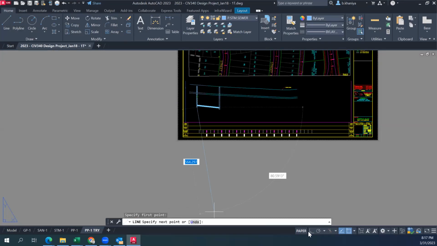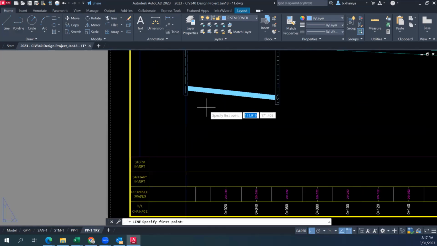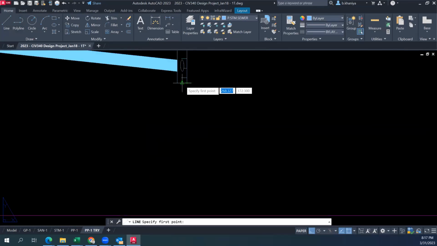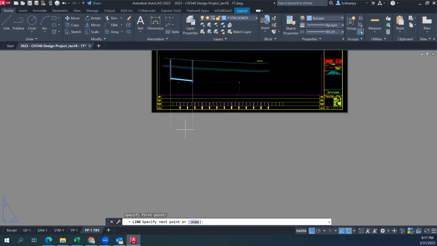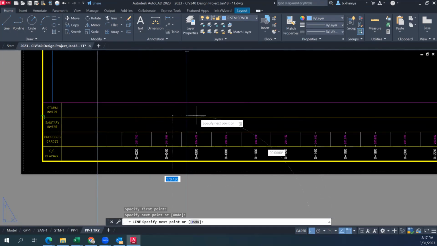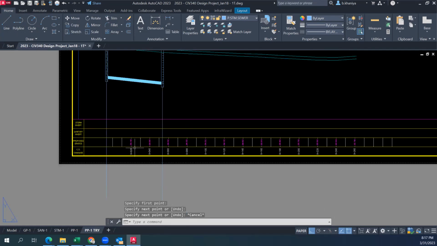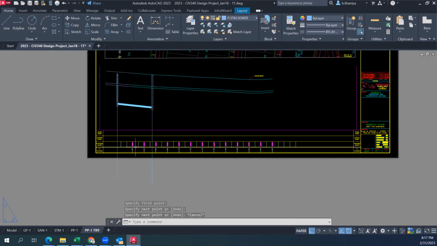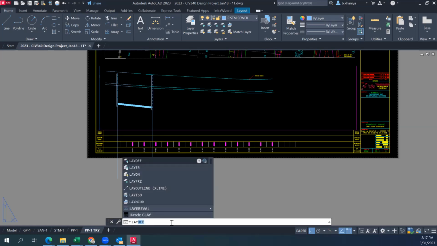Turn my ortho on again. Second midpoint back, right? And then you just follow the same kind of template that has been shown to you in the sample of how it is labeled.